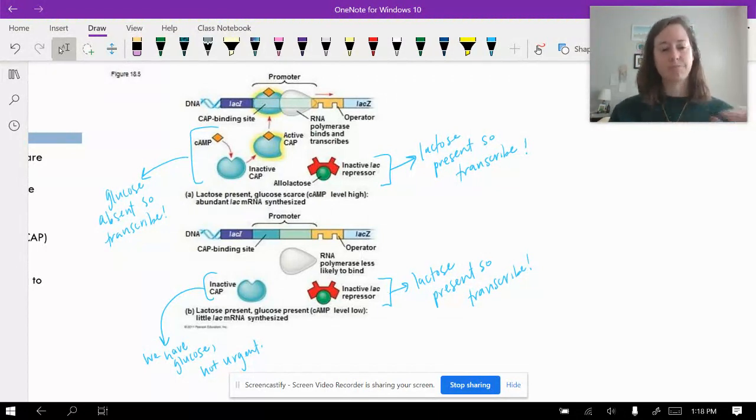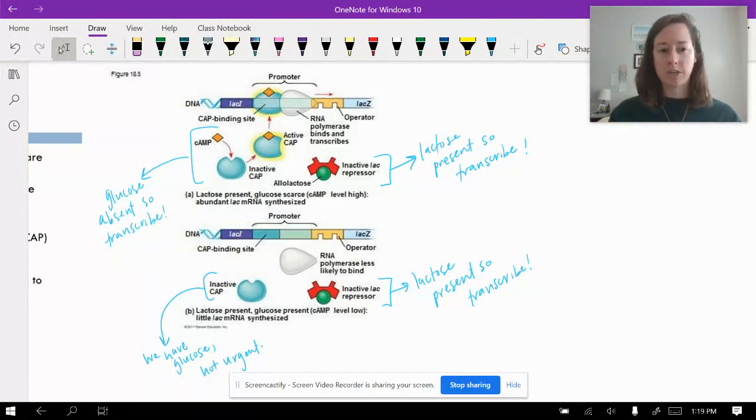So as a summary, lac and trp are both examples of operons in prokaryotic cells. Lac is an inducible operon, which means that usually it's off, except when lactose is present, and then the repressor becomes inactive and the gene can be transcribed. Trp is usually on, so usually the cell is producing tryptophan. When there's enough tryptophan present, the operon becomes repressed because tryptophan binds to the repressor, changes its shape so that it binds to the operator of the operon. That blocks transcription so that it turns off.